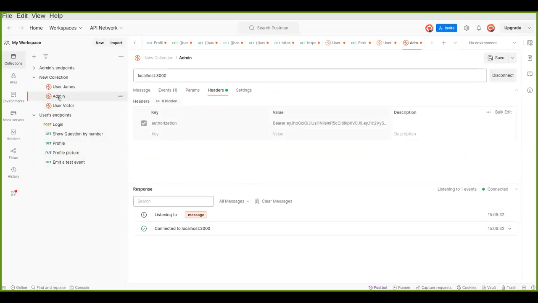There's something I'm missing on the endpoints. Let me check that out. So just give me a few minutes. There's something I'm missing somewhere.